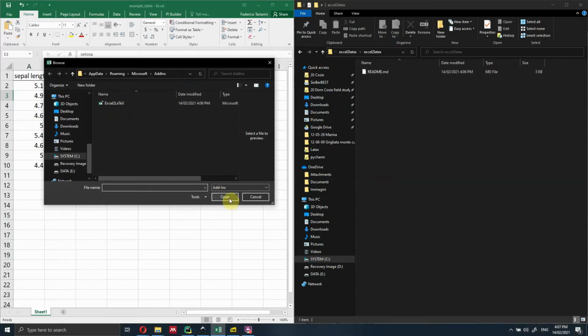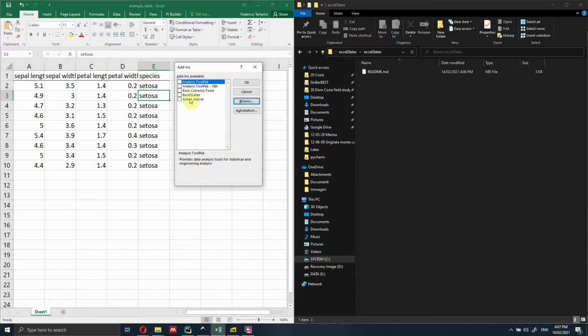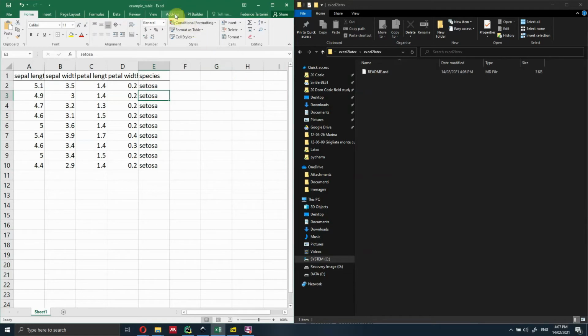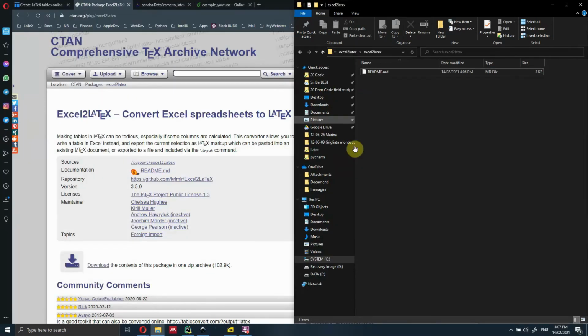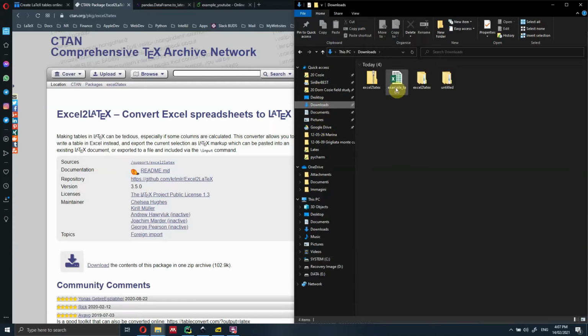We click on cancel because we have already opened it, and we need to enable it here. We need to make sure that there is this check mark. Let's press OK. Now, as you can see, this add-in has appeared. So we go here, add-in. Actually, let me close Excel and open it again, because it's going to render a little bit better. Let me go to my downloads folder where I have this example table.